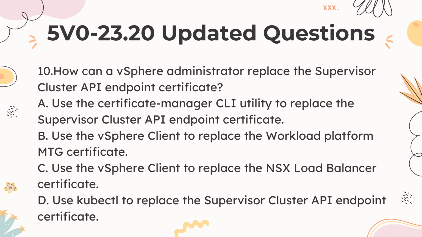10. How can a vSphere administrator replace the Supervisor Cluster API endpoint certificate? A. Use the Certificate Manager CLI utility to replace the Supervisor Cluster API endpoint certificate. B. Use the vSphere client to replace the Workload Platform MTG certificate. C. Use the vSphere client to replace the NSX Load Balancer certificate. D. Use kubectl to replace the Supervisor Cluster API endpoint certificate.